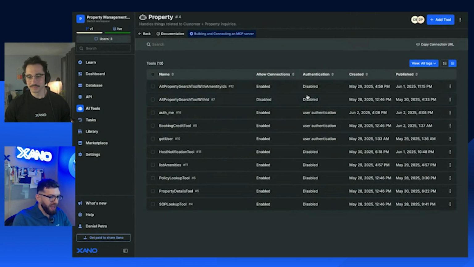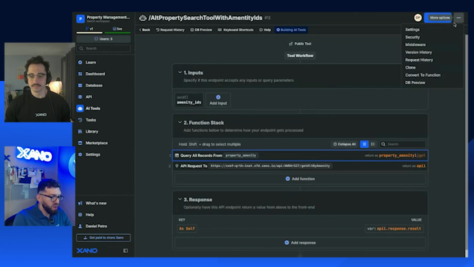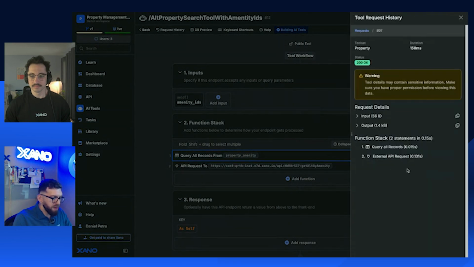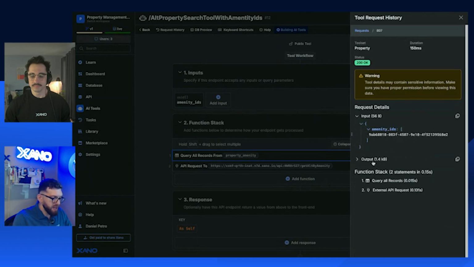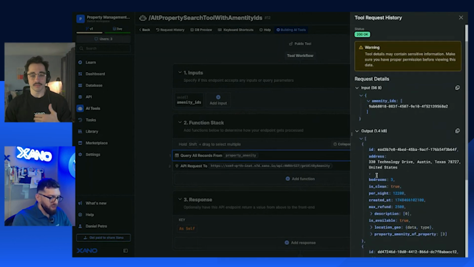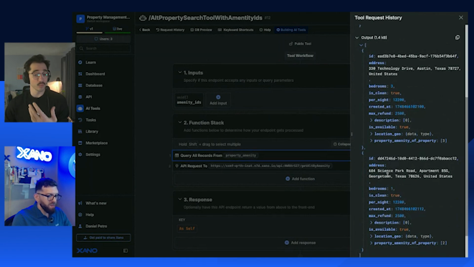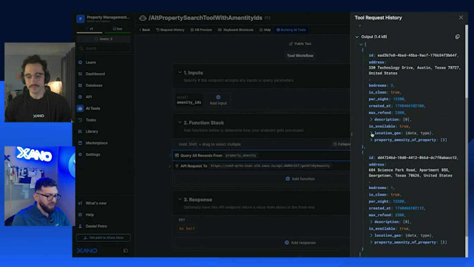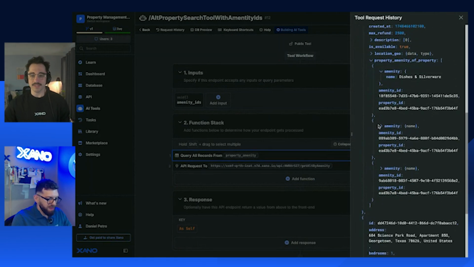But as Cam was saying, if we go into this alt property search tool, we can see this is one of the ones where it went ahead and provided the inputs without us explicitly saying what that amenity ID is. The scenario here is that a user wants a private pool, and they are raising the issue that there's an amenity dispute. There is no private pool. In the French description, it said that there would be. In the English description, there is no private pool. So what we do in this chat message is we say, hey, there's no private pool.